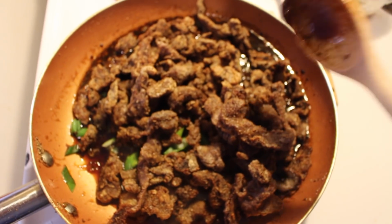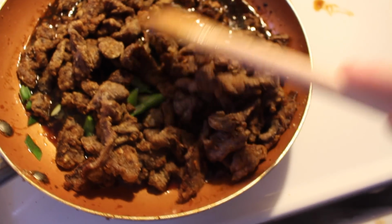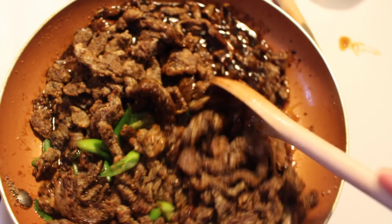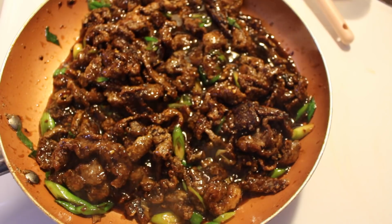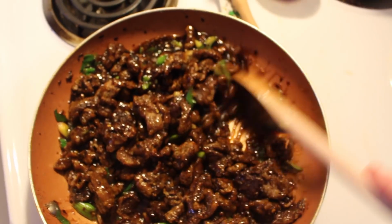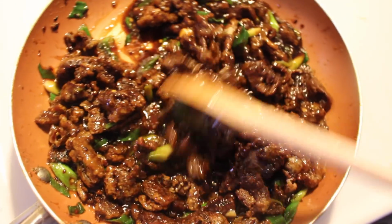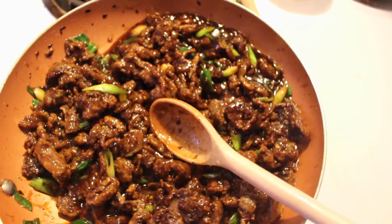I have added my meat and my green onions back to the pan. Now we're just going to toss this and get it coated onto the meat. Then you'll be ready to serve it over your rice. Oh my gosh, this smells so good. I wish you could smell it. There's hardly any sauce left in the pan because it's all coated onto the beef, and that's what you want. So now let's plate this bad boy.